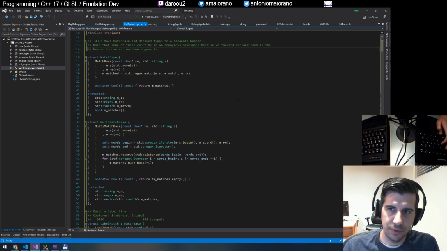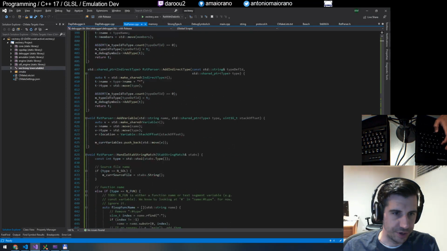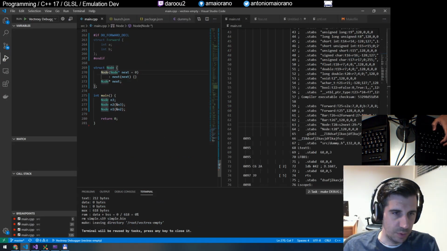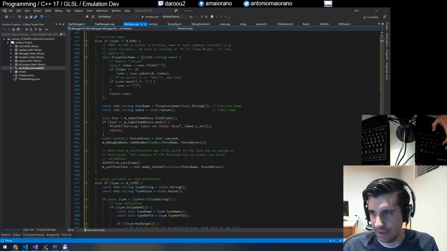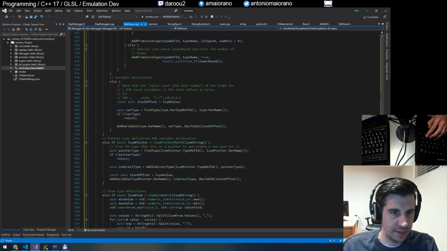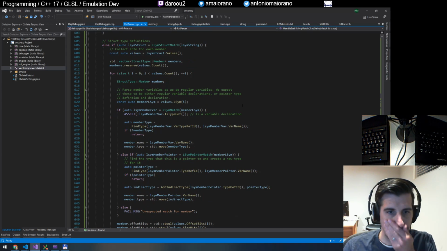Right now, I can actually set a breakpoint where the problem occurs. We're going to be parsing the type node, and when we get to the pointer in node, we're going to say, I can't find this type. So that should be right in struct type definitions.